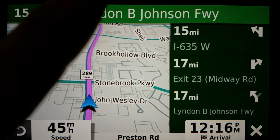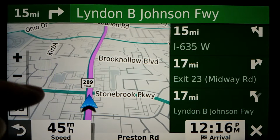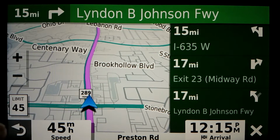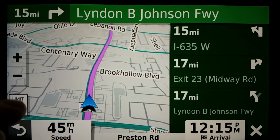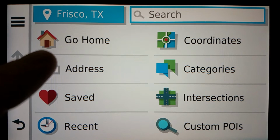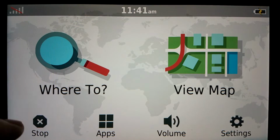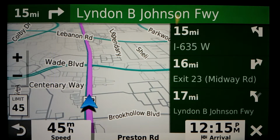Okay, the number one drawback of this thing is that every favorite saved results in a big, ugly green icon on the screen that you cannot get rid of. That wasn't possible until the DriveSmart 66, 76, and 86. Now, I get around this, and I may show this later, by using custom POIs with a transparent icon. I don't know if I've ever done a video on that. I don't believe I have, but yes, you can make custom POIs with invisible icons. So that's how I get around that. Where there's a will, there's a way. That's the number one annoyance of this thing.